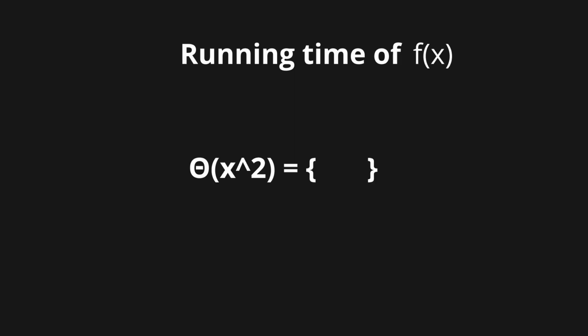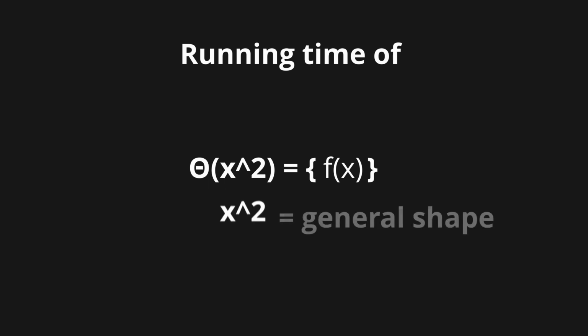So we can now say that our function f of x belongs to big theta of x squared. And if you notice, this is really just to give us an idea of the order of growth of our function. How is it going to behave as inputs become very large? We're not looking for an exact running time, but we want an idea of what the running time looks like. And that is big theta notation.